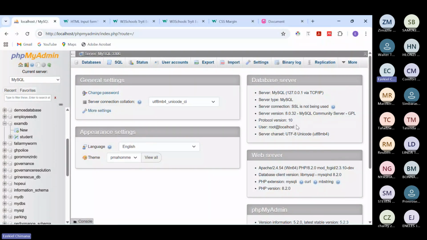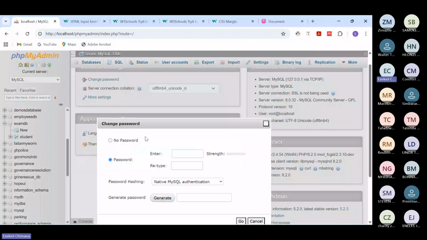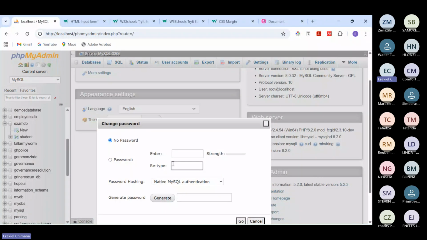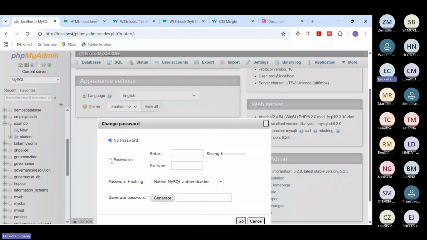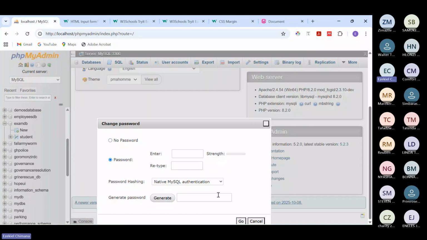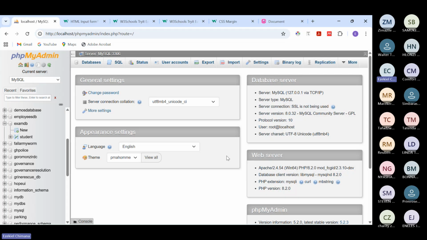For you to connect to this database, you need this IP address or this localhost, and then you need the user, which is going to be root. If there is a password, then you use a password. Like here, I normally use a password, but today I'm no longer using a password. So there's no password here. But if you really need to set a password, then you set your password, and then you use that password to connect. So that's what you really need to add.